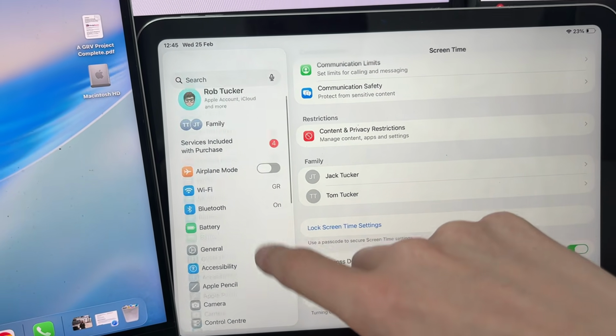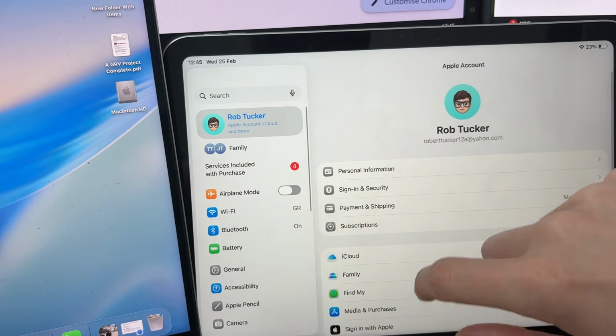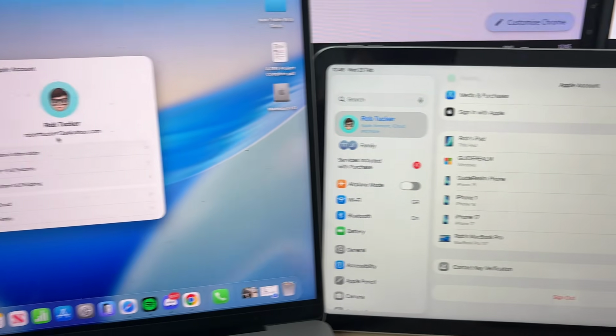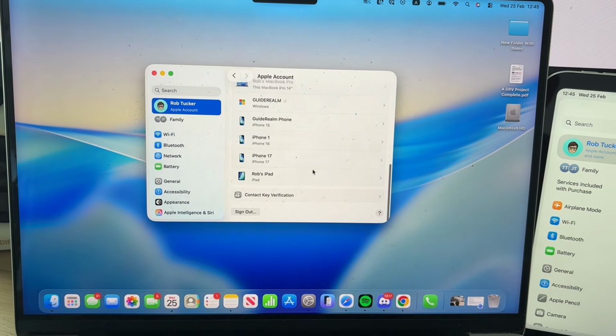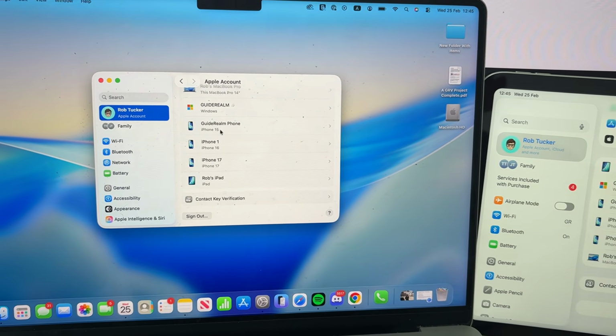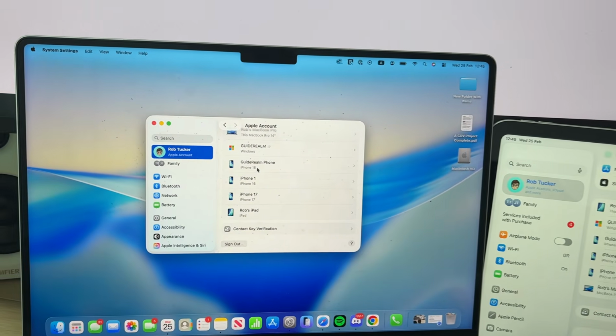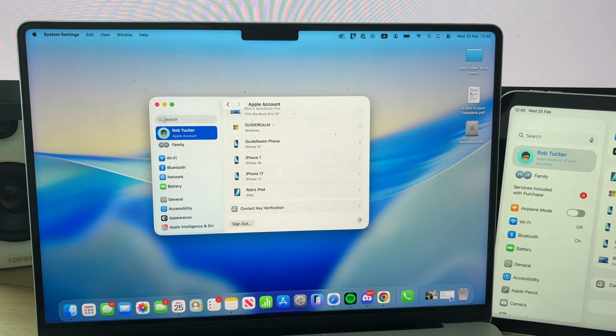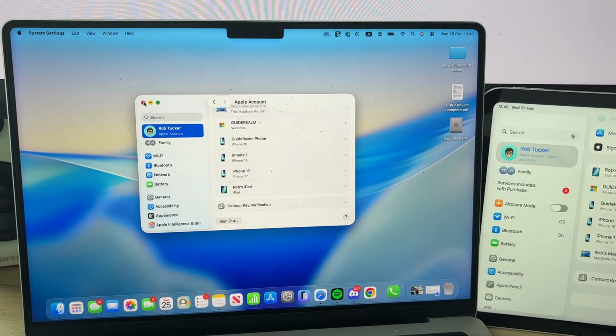So that will now be turned off. It will say lock. I can return here and scroll down, and as you can see, I can now go and sign out. If you want to do this on a Mac, you can scroll down here and press sign out as well. And then you can make sure you're signed into the same Apple ID account. Most likely you already will be. And so make sure you're signed in.